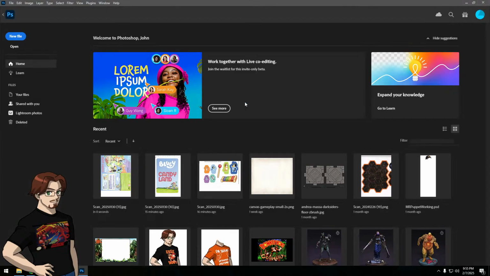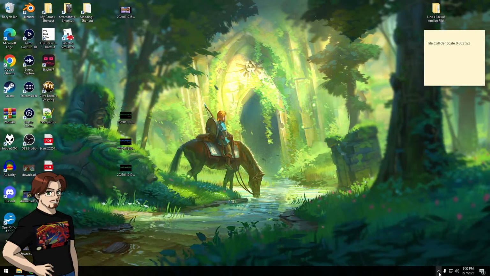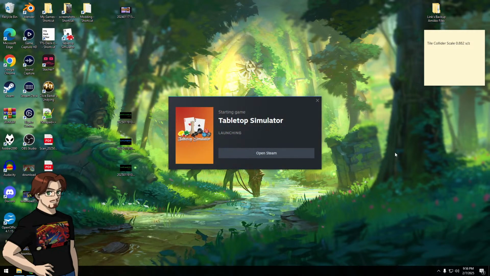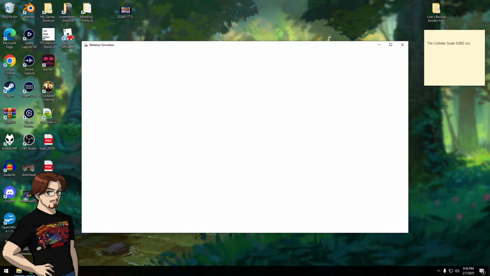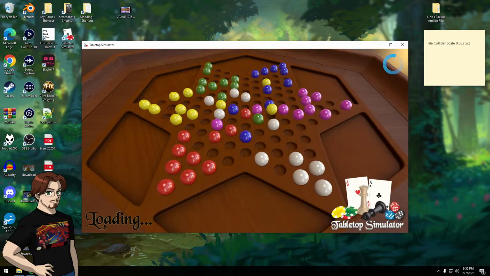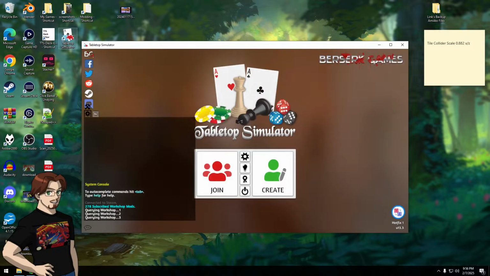So now, I think I'm okay to close the task manager. Photoshop's not going to freeze again. Now we're going to open up Tabletop Simulator. Actually, I just realized there's a lot of this I don't have ready yet. But we'll start with some Tabletop Simulator importing, just to show how that looks.